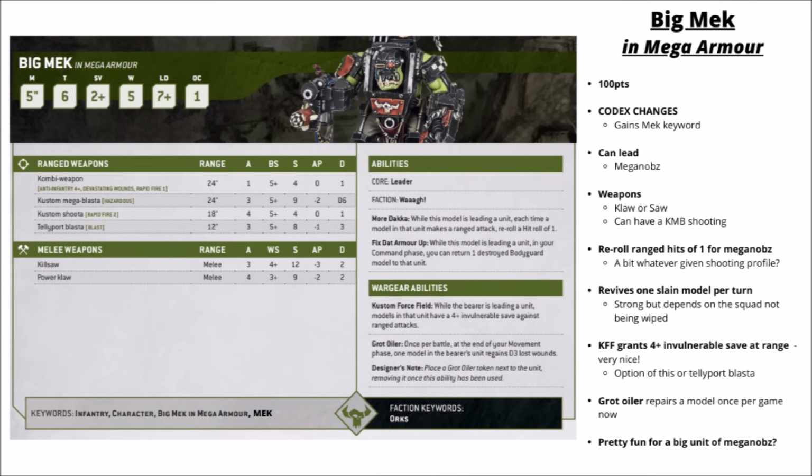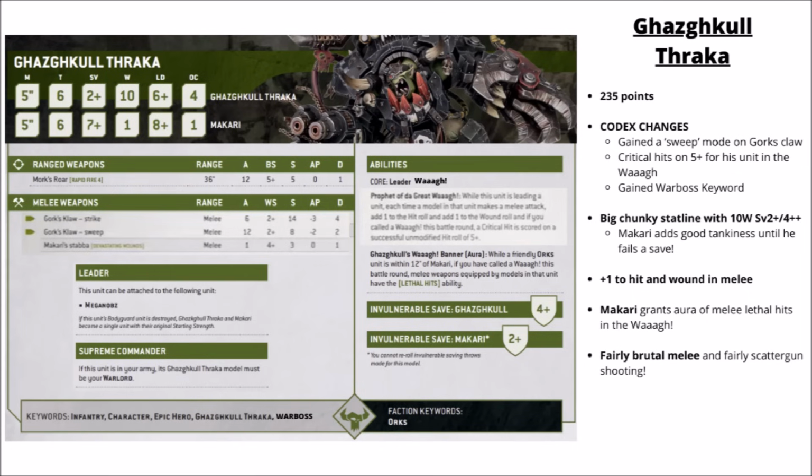In general, I've seen more people using war bosses in their competitive lists versus the big mech in Mega Armor. I feel like we would have seen this guy a bit more if he hadn't gone up to 100 points from the 85 he was before, but I still think he's a very usable option. He can give the unit a 4+ invulnerable save against ranged attacks, make the unit yet more tanky and bounce back a bit by reviving slain models and healing damaged ones, and also contribute with a little bit of his own shooting and melee, even if he isn't quite on the same sort of level as the war boss in terms of hitting power.